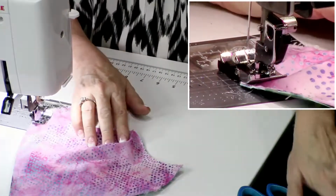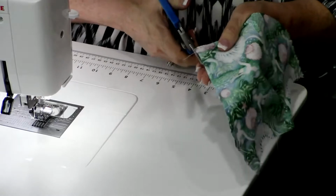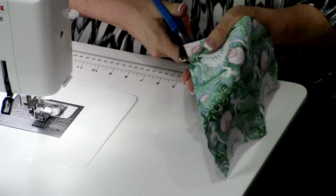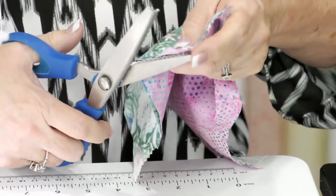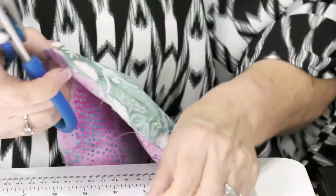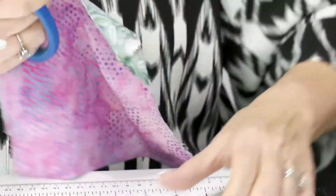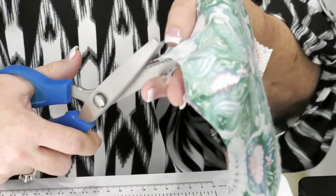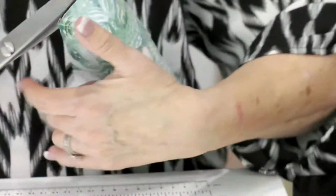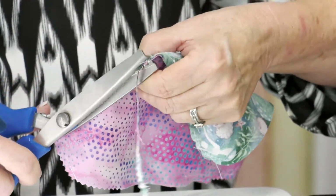And now we're going to grab pinking shears, scissors, whatever you have, and I'm going to leave the opening area. Notice what I'm doing here, just kind of cutting off of there. I'm leaving that opening area available for all the fabric that I have. I want to have as much of that fabric that I can turn in, because I want to press that, and then you can do top stitching. You can do whatever kind of hand stitching on a face mask. I don't think so. I'm definitely not going to hand stitch.